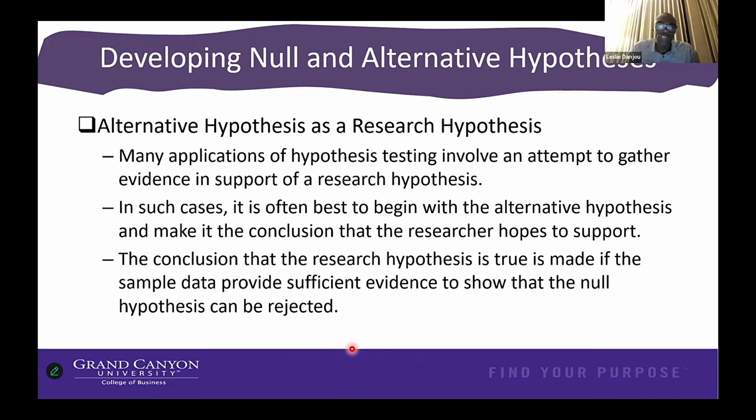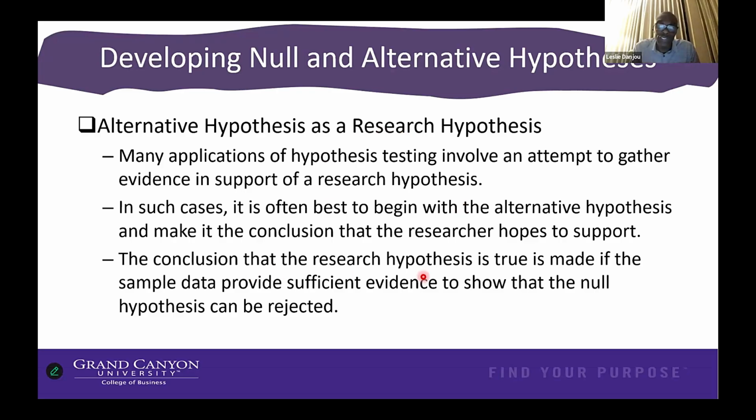So the alternative hypothesis is what the researcher is actually testing for. Many applications of hypothesis testing involve an attempt to gather evidence in support of a researcher's hypothesis. Man, people in Guyana are going to gyrate more than 30 revolutions per second. Whatever it is, that is what the researcher is trying to test. Satan said, man, Job only loves you because you got your hedge of protection around him. Test it out. That shows up in the alternative.